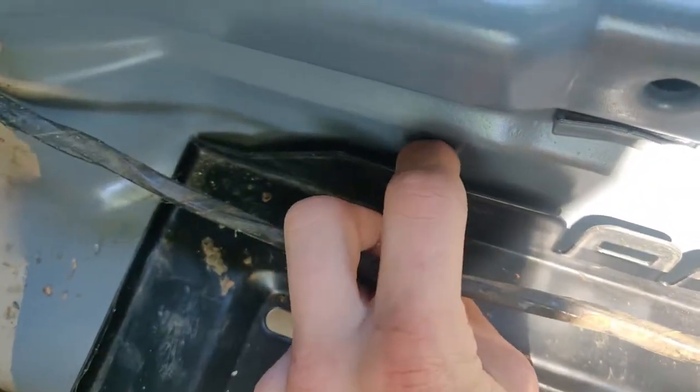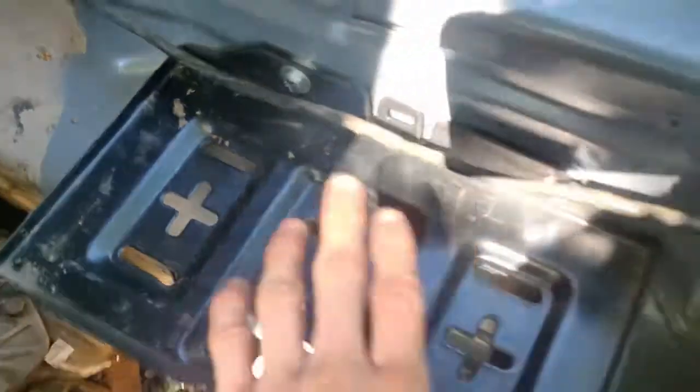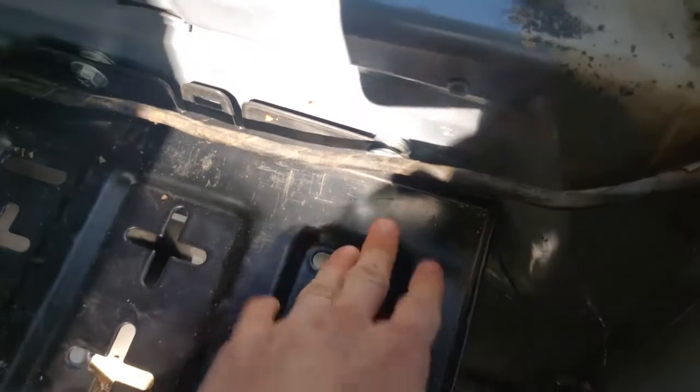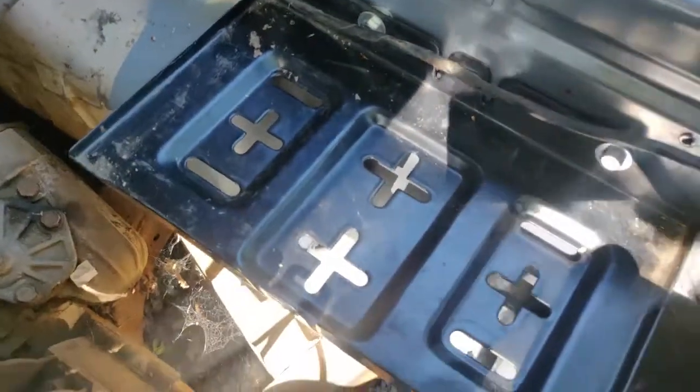And there's a spider right there. So I did have to use these washers right here. I put like four washers on each side, and I drilled holes through here and held it into the screw holes right in the side. That was not part of the original tray, so I did have to drill those holes into the side of it, but I figured it doesn't have to look pretty and it's going to be hidden by the battery, so it's alright.